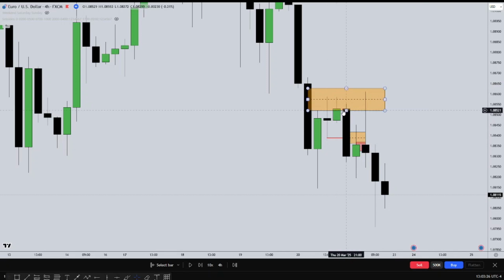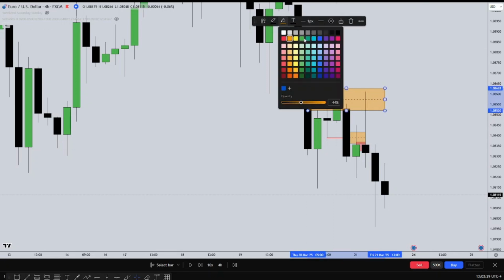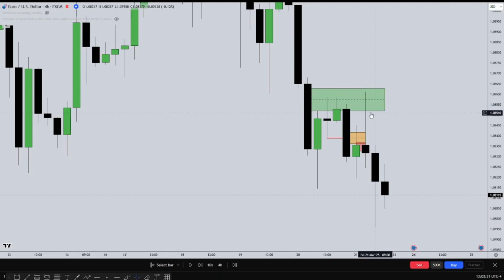Price retraces back to the 4-hour fair value gap, which I'm marking in green as the 4-hour fair value gap. Now, price respected this fair value gap. The reason I looked for an entry is that it was showing resistance at this fair value gap. Price was resisting from this fair value gap, heading to the previous day low. But price failed to run the previous day low, traded back to the fair value gap, took out the high inside the fair value gap. You can see how price took out the swing high inside the fair value gap during the New York section, seeing a retracement back to the fair value gap.